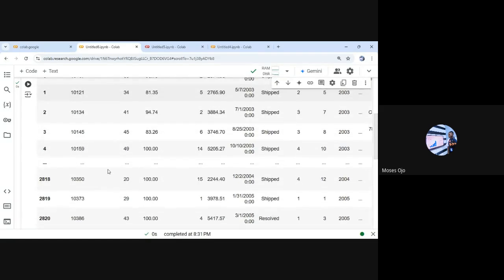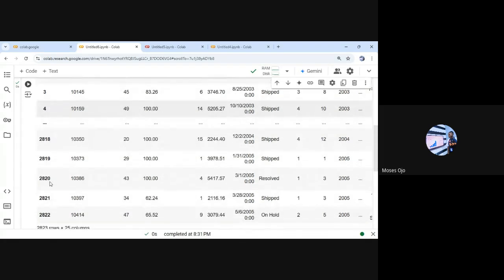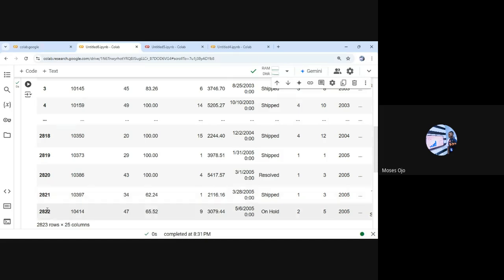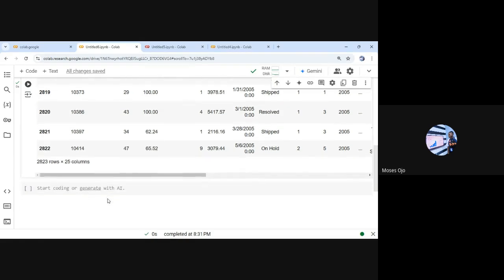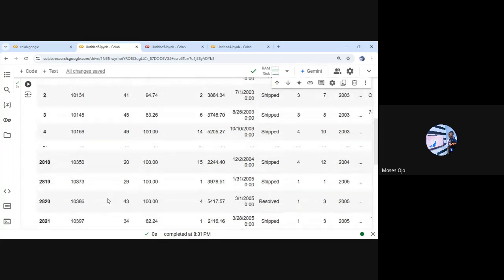The first 5 rows start from 0, 1, 2, 3, 4. Then the last 5 rows are these that we have in this data set. Which means we have 2,823 rows and 25 columns. Now, when you are given a data set, it is very, very important that you understand the data set you are working on.